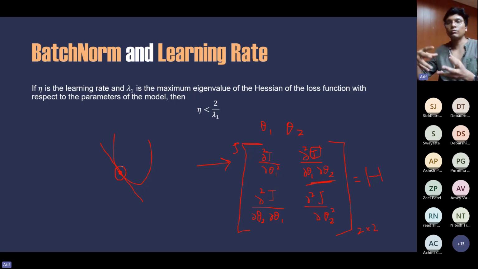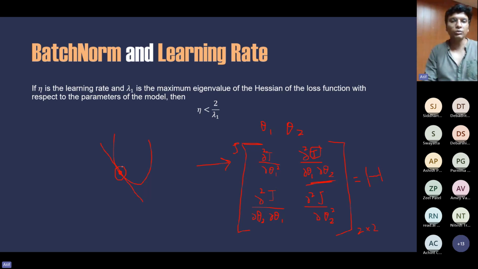But obviously, you can imagine if I have theta 1, theta 2, I have a 2 by 2 matrix. If I have four parameters, I have a 4 by 4 matrix. If I have a million parameters, which is very normal in deep learning, let's say the VGG16 network, outdated by 10 years now, it has about, I think, 14.7 million parameters if you do some reduction on the CIFAR10 dataset. So that's a 14.7 million by 14.7 million matrix, which is not possible to compute. And this is why we cannot use the Hessian in deep learning. Otherwise, we would have had really good results. So we cannot use the Hessian. Rather, we are using an approximation, which is the gradient.